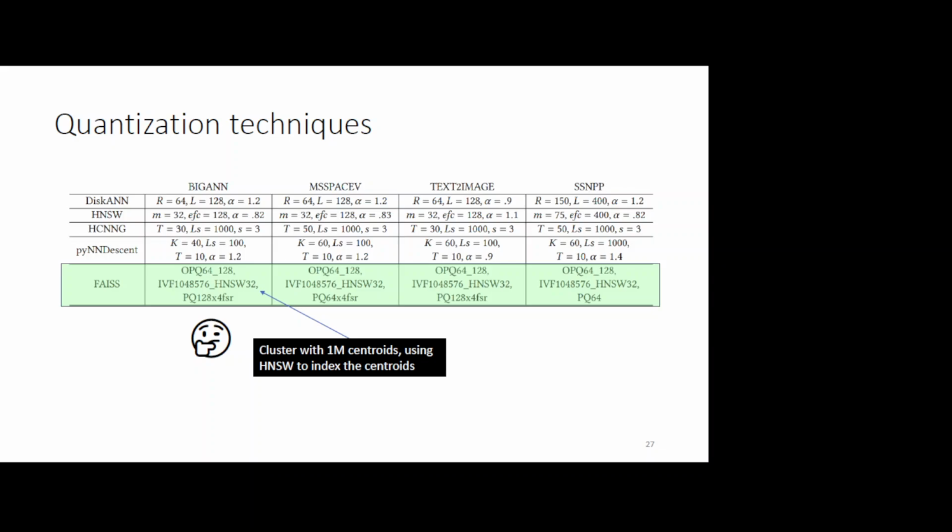They combine the two techniques together, which is what I mentioned in the previous slide. You cluster with 1 million centroids and use HNSW, a graph-based method, to index these centroids. Right here, HNSW indexes the 1 million centroids.